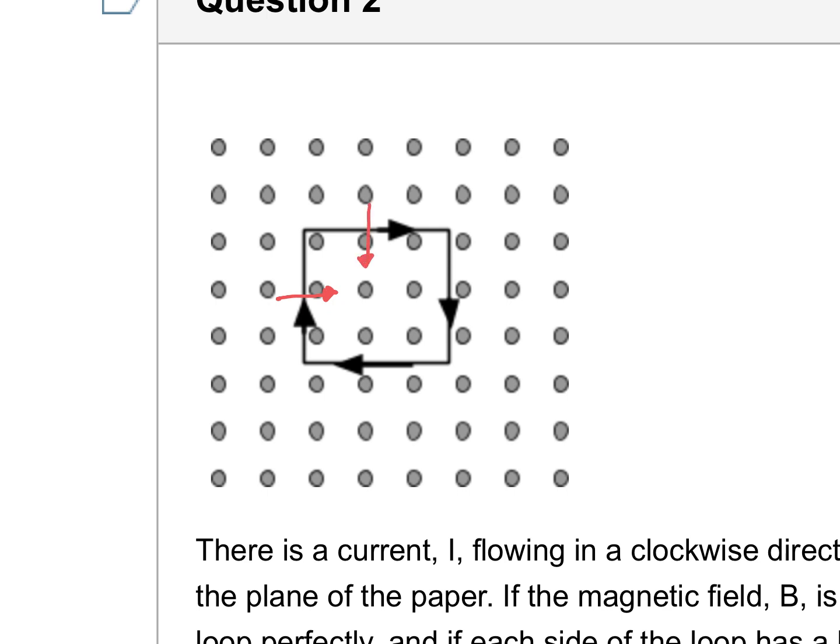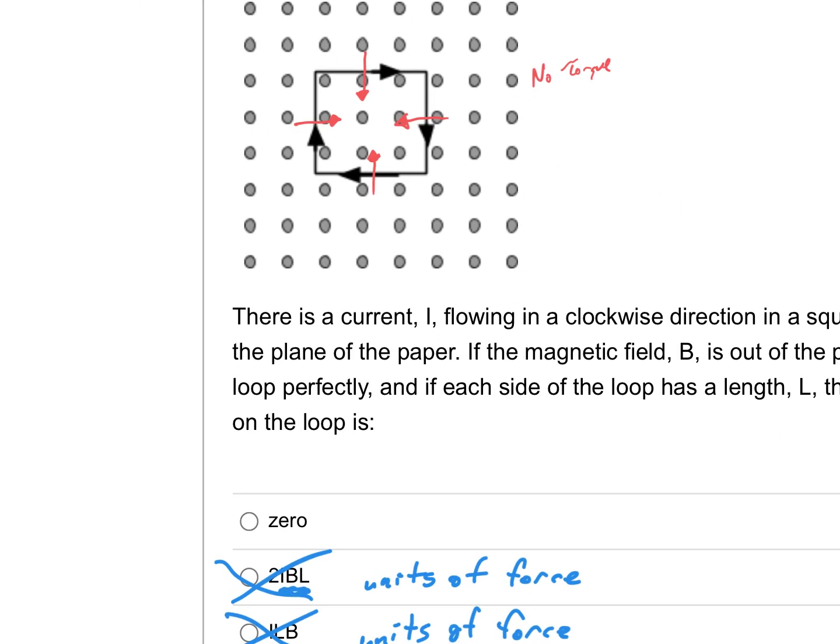On the right-hand side, fingers down the screen, palm towards me, thumb is pointing to the left, and this last one is also inwards. All 4 of these forces point towards the center of mass. When the force points towards the center of mass, it does not apply any torque. So our answer there is no torque. So that's one way that we can get to an answer of 0 torque.